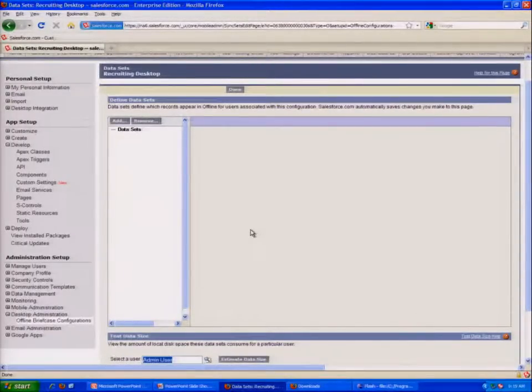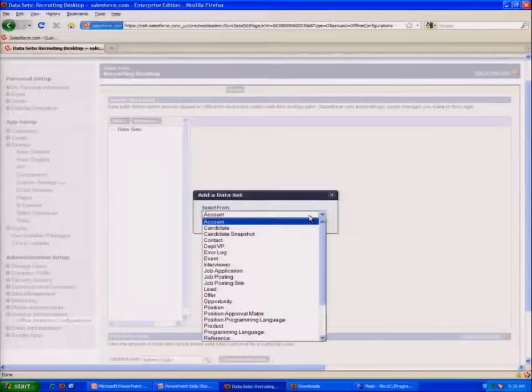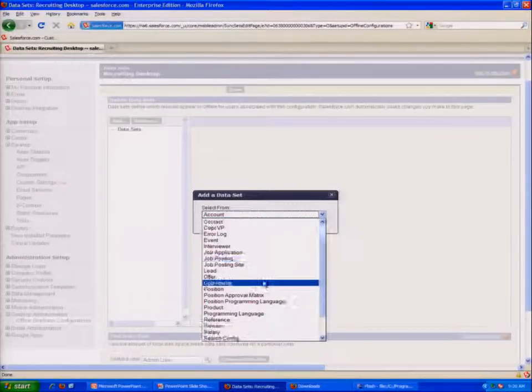Yeah, so exactly. Under the Data Sets area, click on the Edit button. And then over where it has Add and Remove, we're going to select the Add button. In our case, we're going to be operating on reviews. So go ahead and select that Add button. And from this drop-down list, select Review. Like I said, that's what our application is doing.